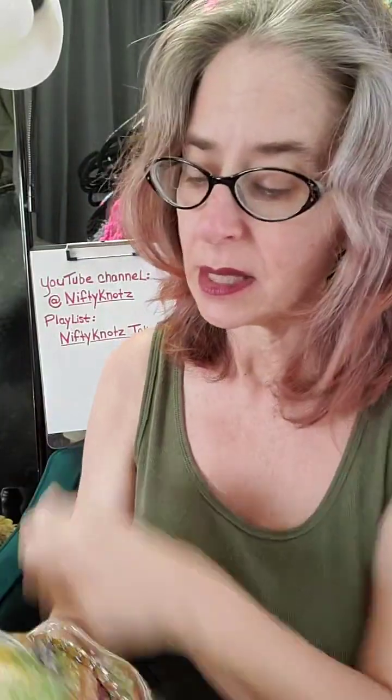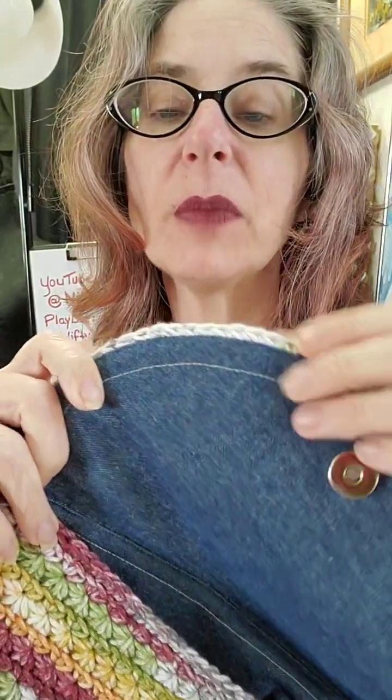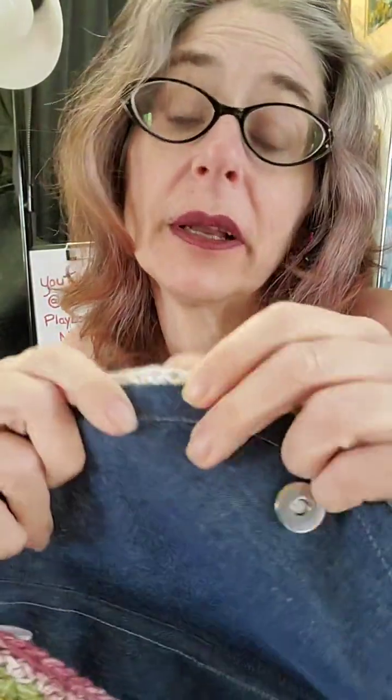So these are also lined with denim. And you can't really tell. The denim does make them a little bit sturdier. I did that the same way. I just cut my piece and hemmed my piece. I put a top stitch on just to make it look finished.